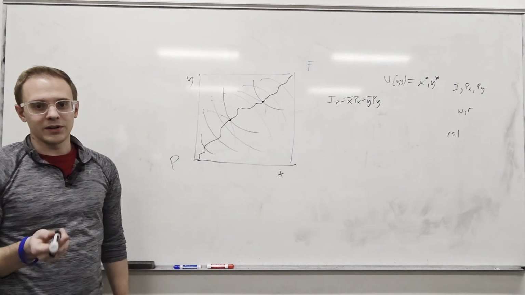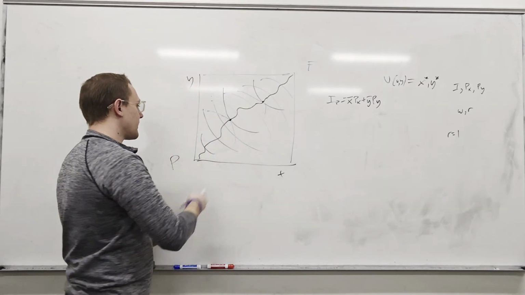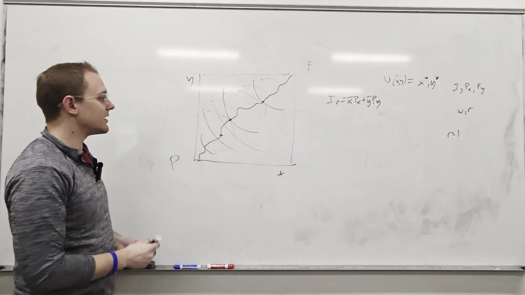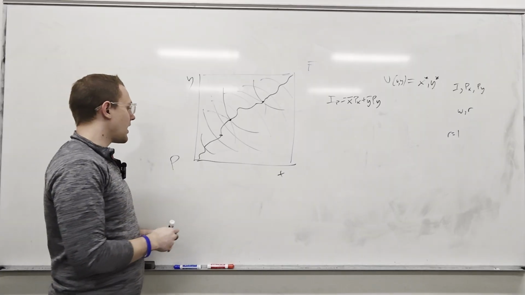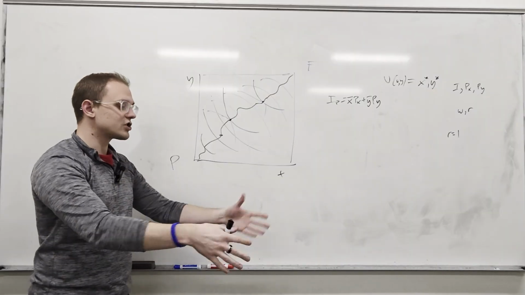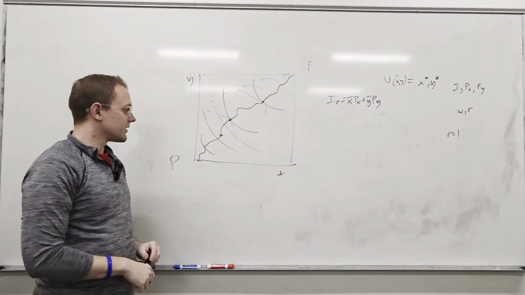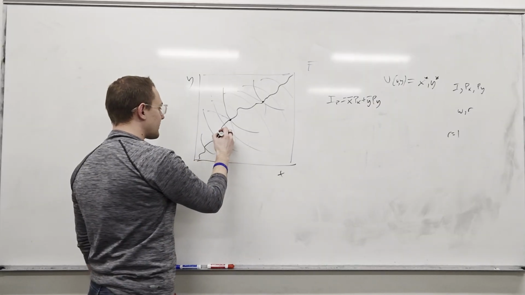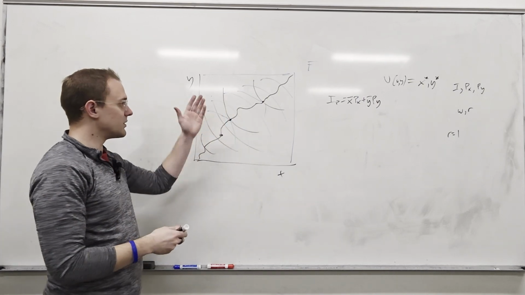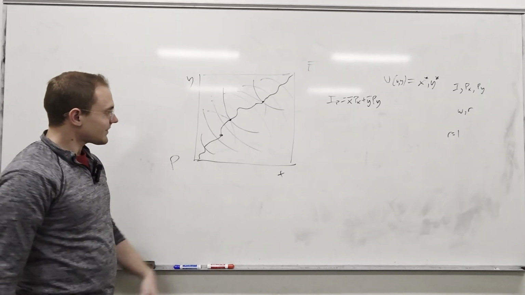Now, the second fundamental theorem of welfare economics says that any point on this curve, pick a point, any point, I can reach that point by just redistributing the initial endowments and then letting Phineas and Ferb trade. So every point on this contract curve, every Pareto efficient point, can be viewed as just a redistribution of the initial endowments. I snatch them up and then I redistribute them in such a way that they will end up at some Pareto efficient point that I choose. And all of these points can be achieved by that. And that's the second fundamental theorem of welfare economics, okay? So that's how that works out.